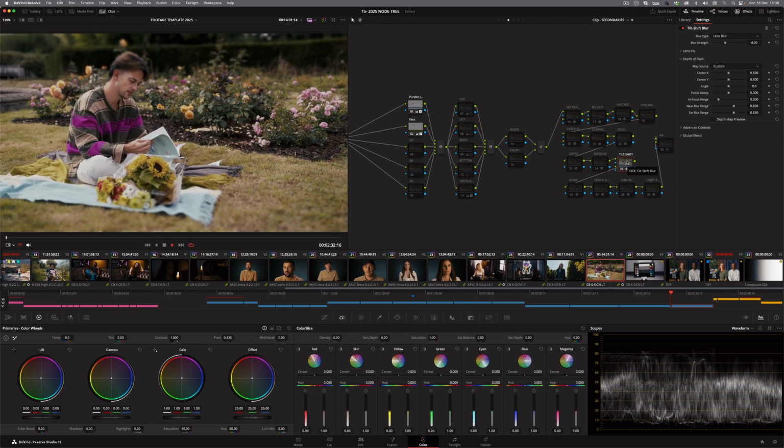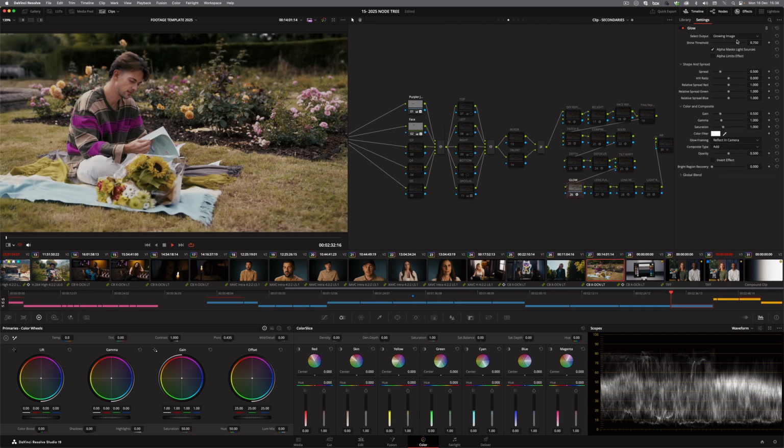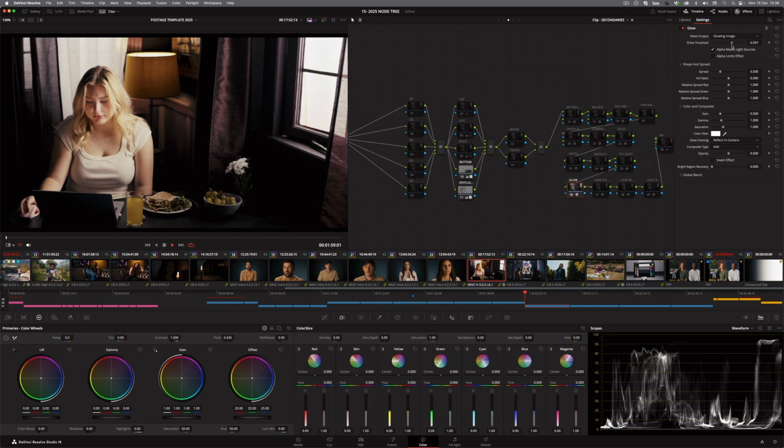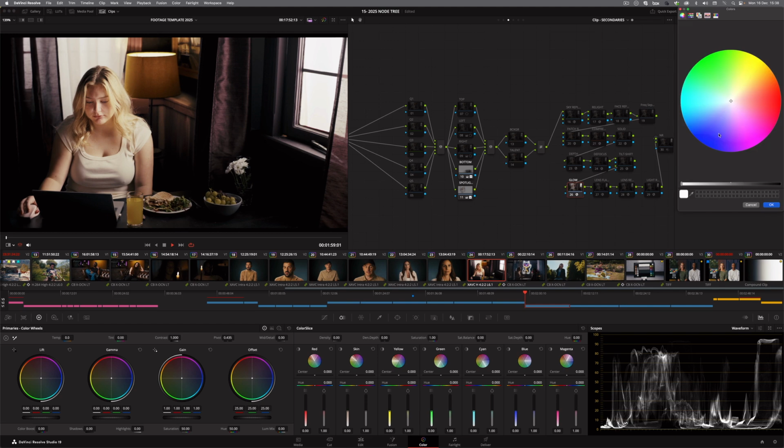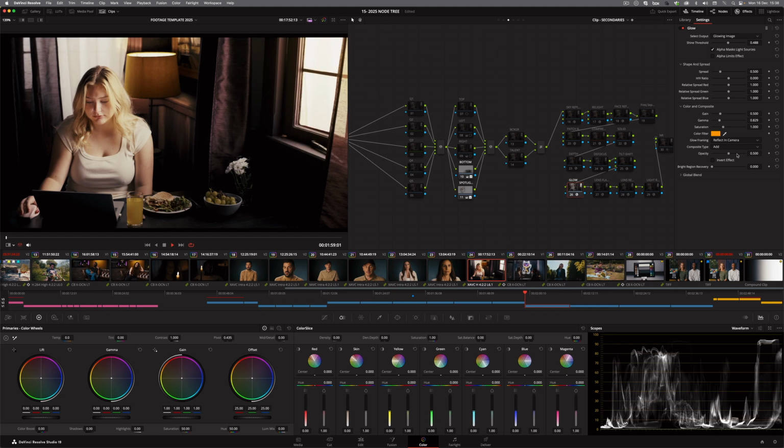Tilt shift, I love tilt shift. The realism of this blur is really good, and it's the same blur that I use on my lens distortion. Glow, let's bring the shine threshold so it's catching on those highlights. And then you can use gamma to bring that light. You can change the colors if you want, warmer, less exaggerated, on and off.